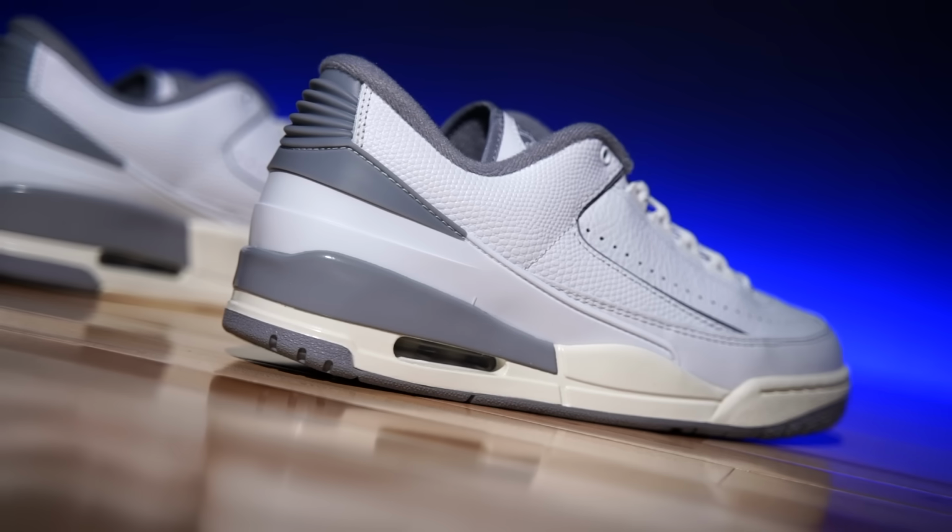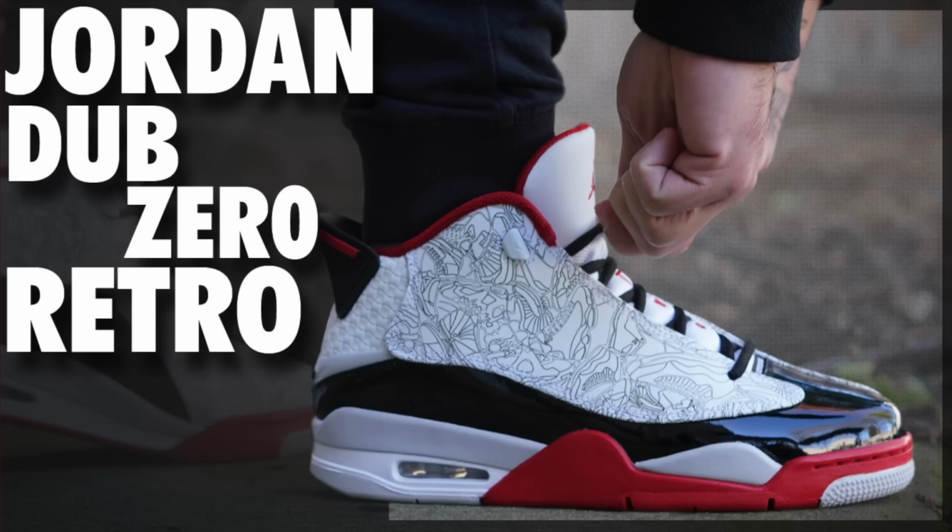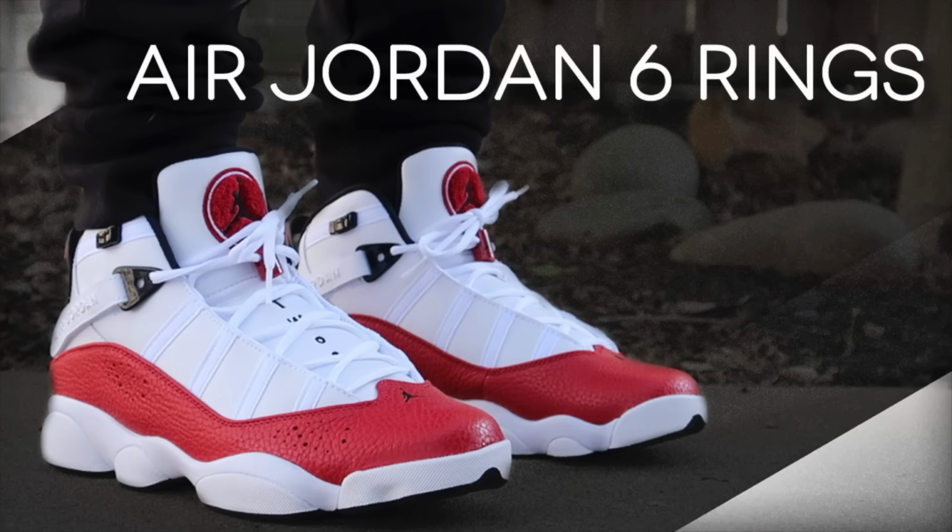Like, I know that they've done many hybrids in the past. They've all been decent, in my opinion, at least. Like, I love the Dub Zeros, the Spiz Ikes, 6 rings, stuff like that. Not the 2 trays, I don't like those. Let's not get me started on that one.